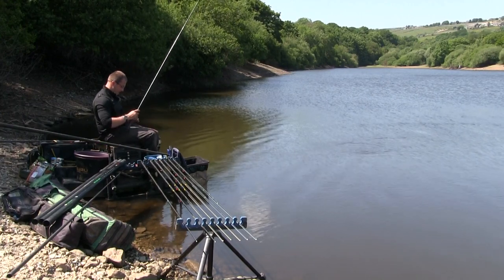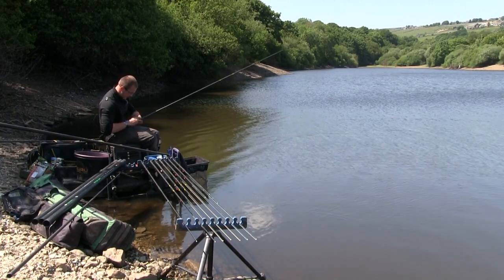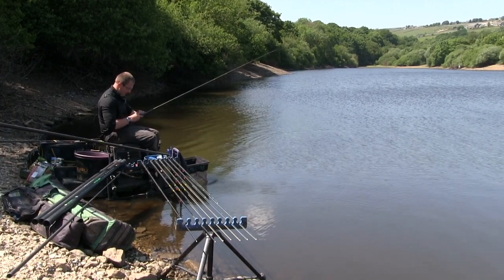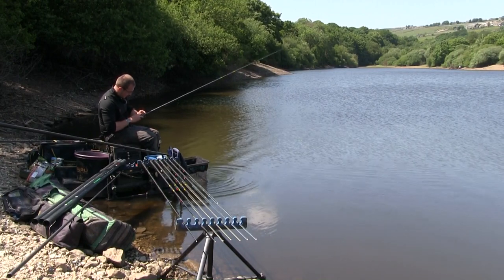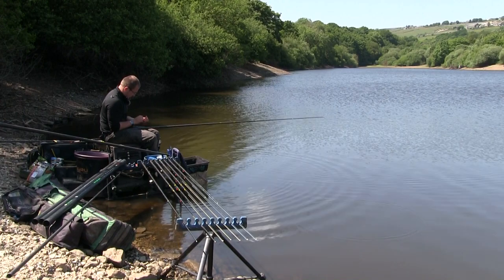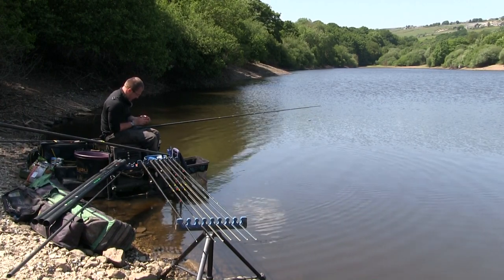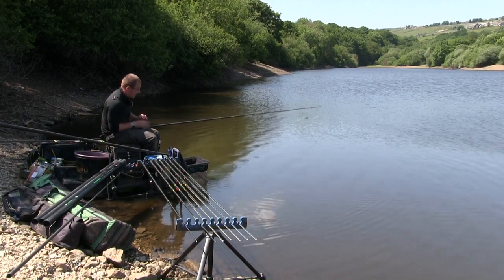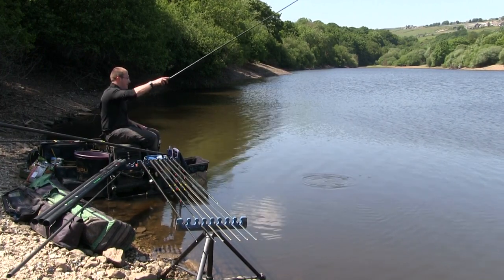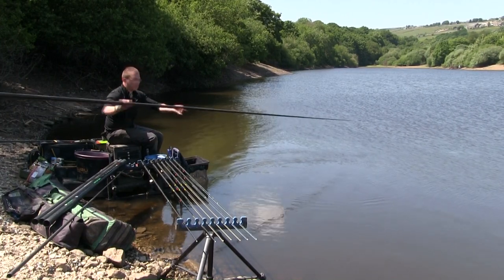When you're catching roach like this on the maggot, and you're catching them nice and quick, I'd rather be catching these than waiting 10 minutes and not having confidence that the hook bait's visible to the fish. And clearly, by fishing with a rig like this, lifting and dropping and just fishing with double maggot, you've still got a chance of catching skimmers. It might not be the most conventional way of presenting a rig to them, but you've still got a chance of catching them, and you can also catch the roach and perch.